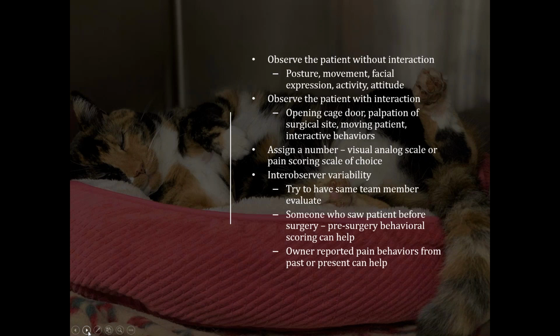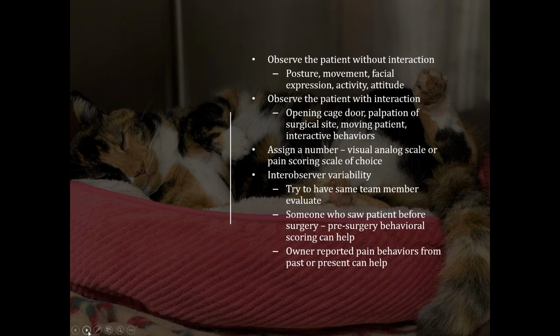The thing that's really tough is there's inter-observer variability, and that's where any one of us in the room is going to score a patient a little bit differently. So ideally, you try to have the same team member evaluate the patient. Now, that only works until there's shift change.